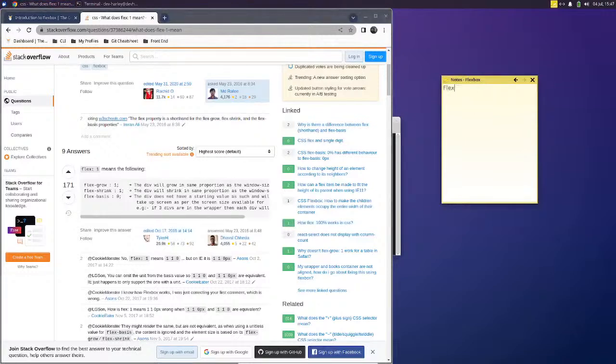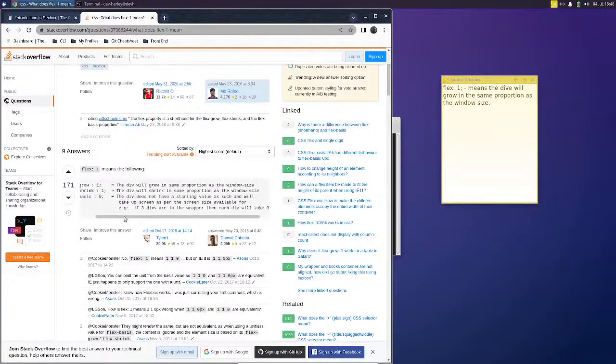So flex 1 means the div will grow in the same proportion as the window size, based on the screen size available, for example if 3 divs are in the wrapper.